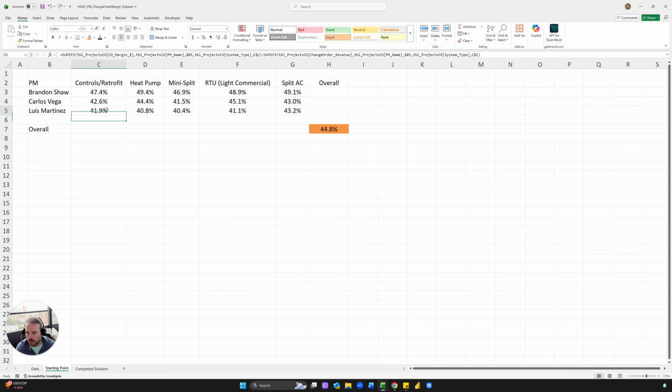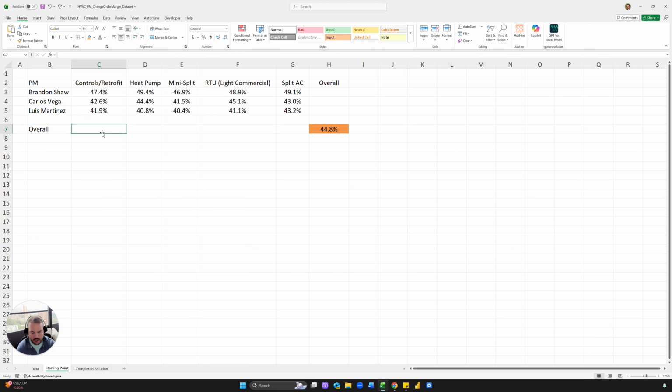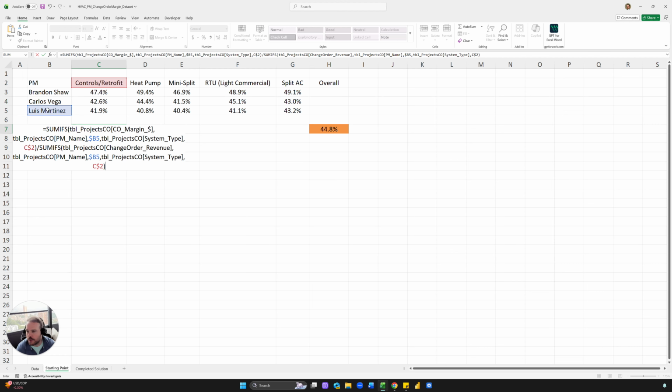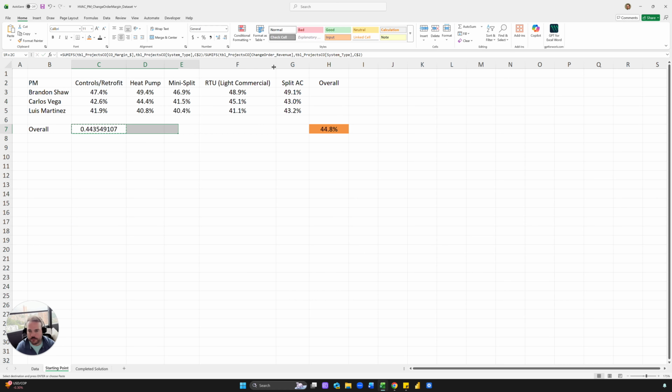And then now we want an overall. So I'm going to copy this here, paste it here, and then remove the PM because we want overall for controls, overall by system type. So just anywhere you see that, just delete it. I always say delete by the color, but you can see the color just changed from blue to red. So make sure you just delete those columns. But also make sure you don't delete too much. Like you can see here, I deleted the comma. Perfect. Now, copy and paste.